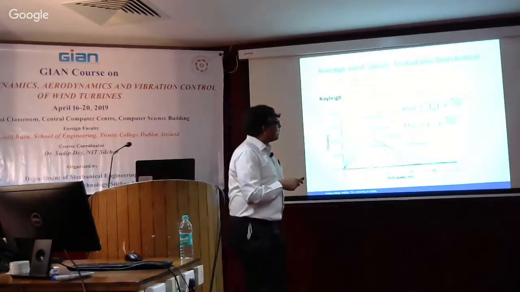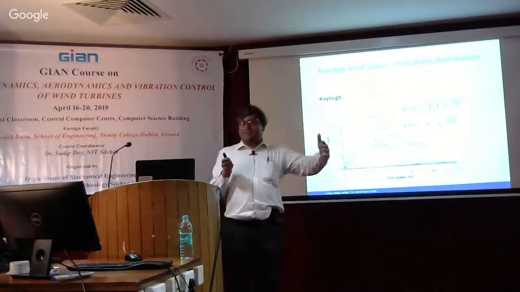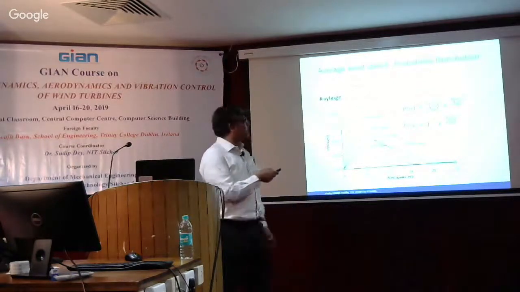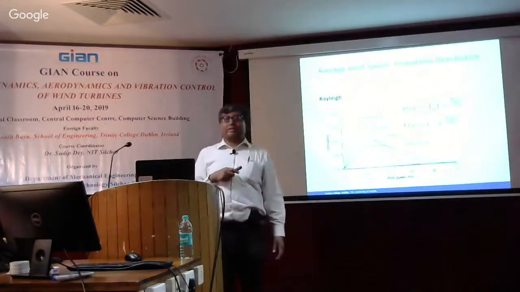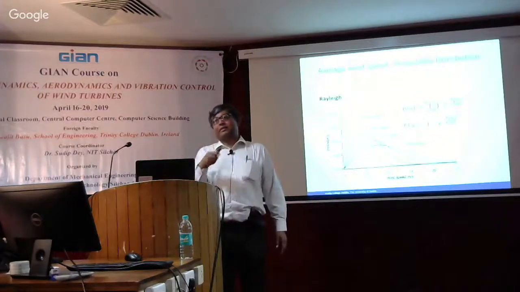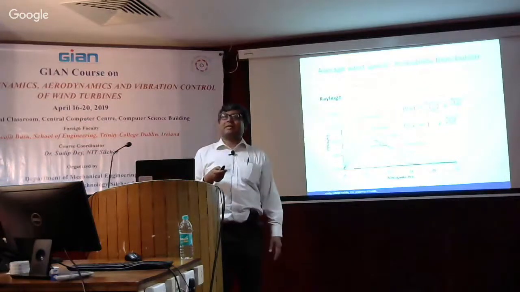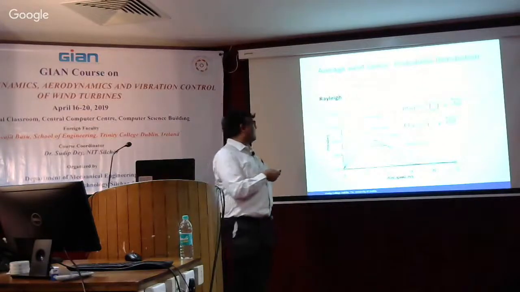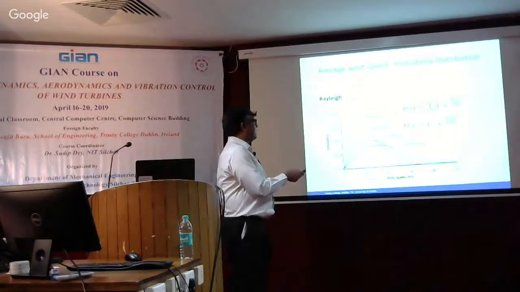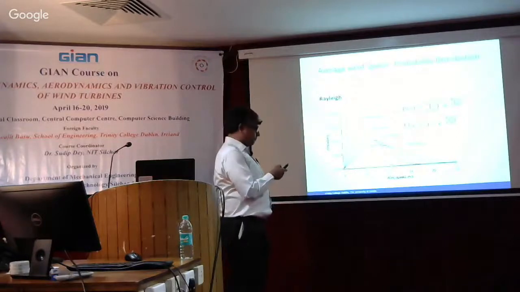And if you look at this, what is the unknown parameter here, which is basically U bar, which is the mean of this. So if you calculate the mean from the data that you have from last year and put it in this expression, then you'll be able to get the probability density function corresponding to the site. Okay. So from the site, obviously we've analyzed the data, we know the mean speed, we've analyzed the raw data, but we now want to also get a probabilistic description of the distribution of the mean wind speed. And obviously this is going to give you that one. And because you have only one parameter, it will fit the mean, and that gives you your mean.